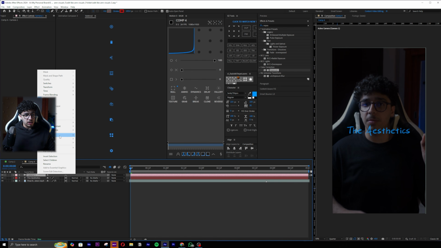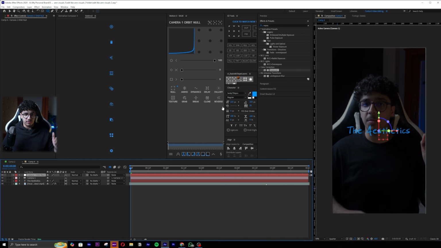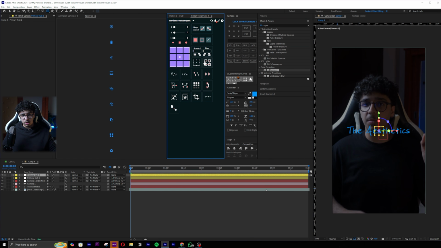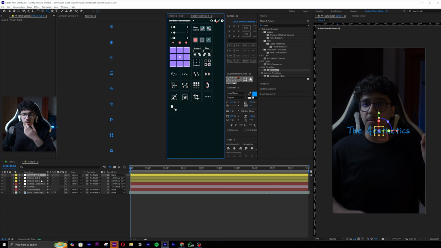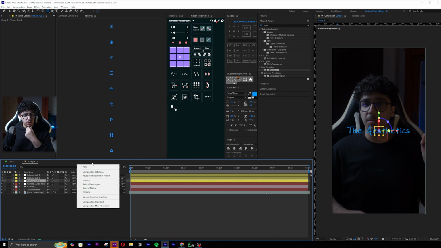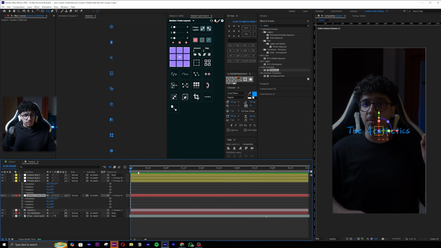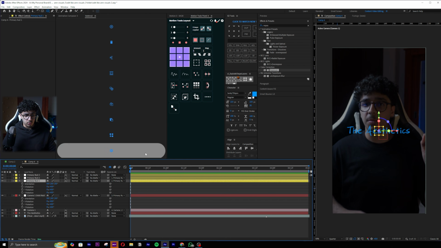Go over here and create an orbit null camera, and then, as I covered in the last video, if you guys have Motion Tools 4, you can just connect a couple of nulls directly, or you can do it manually. By now you should know how to do the nulls manually by just going over here, doing null, and then parenting one by one. So yeah, I'm gonna start with the animation right from over here, from the camera itself, I think, but leave it, I'll just do it from this.